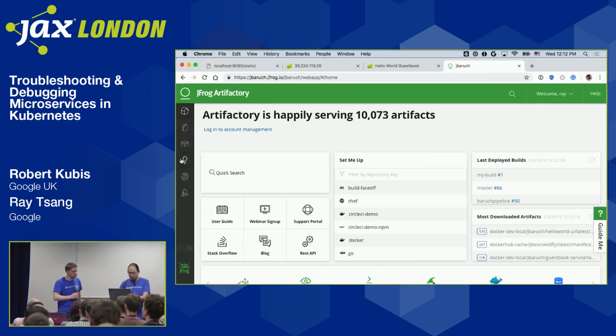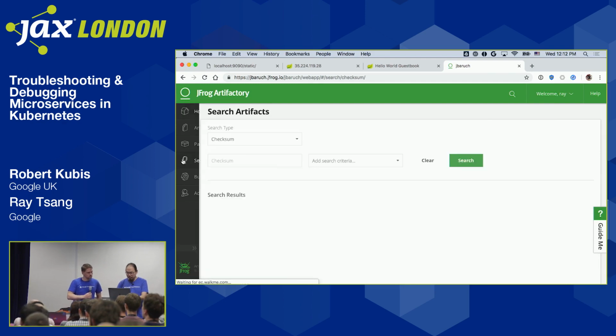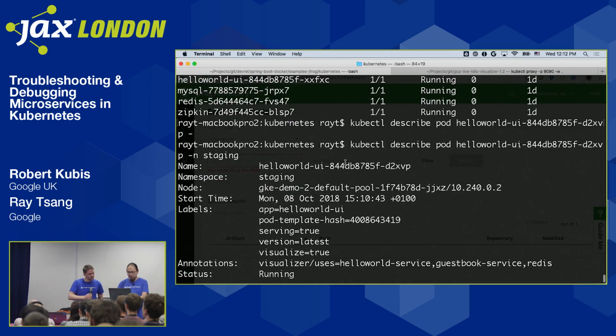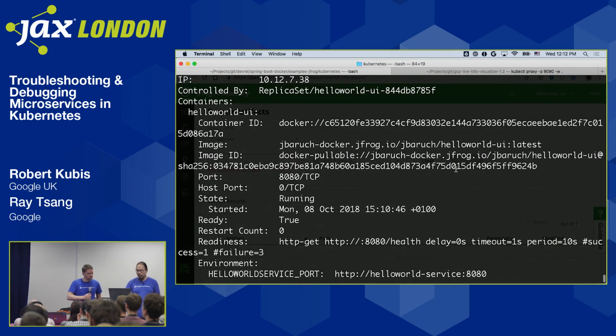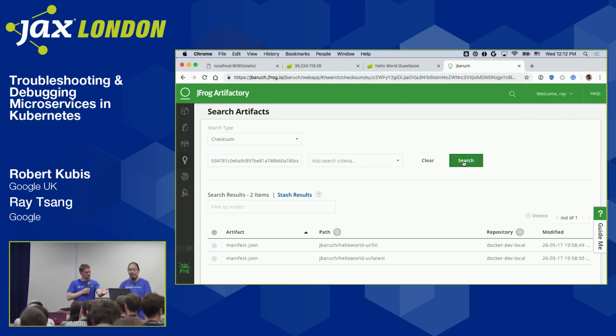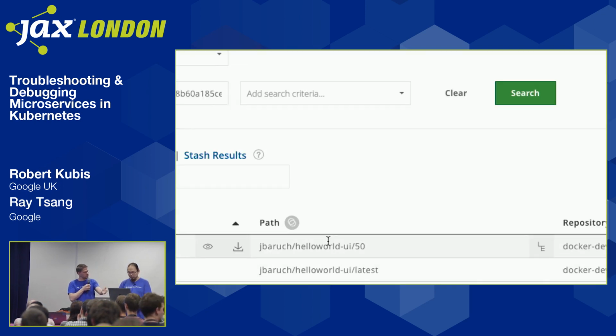So we can go to search, and where is that checksum? Let me see here. The checksum is that one. So we can do a search. Again, you can do this in a different registry as well, but you can find the checksum, and it will tell you all the matching tags. So version 50. We could have used the version tag there. Yeah, we should have used version 50 here, right?